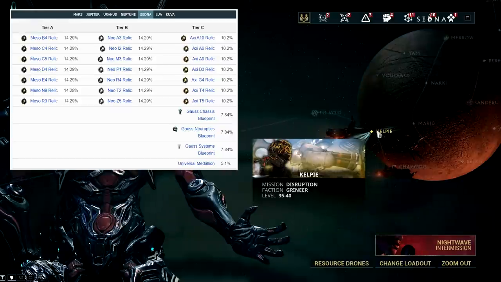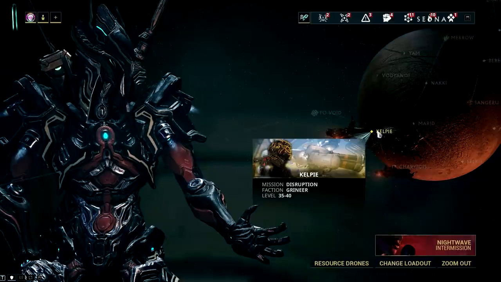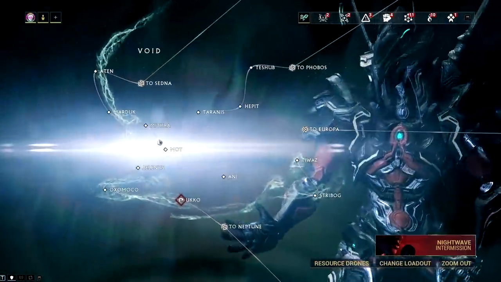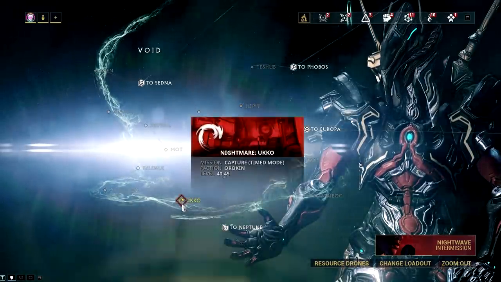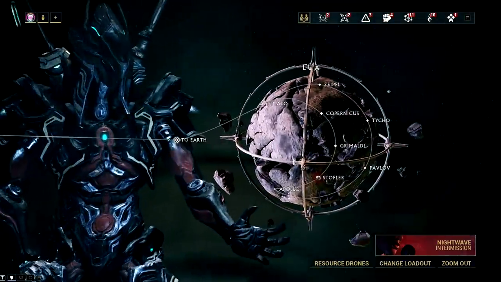The same goes with the disruption mission on Kelpie, Eris. Tier A rewards you with Meso relics, Tier B with Neo relics, and Tier C with Axi relics. These disruption missions are an option, but I would still recommend the capture missions on Void if you want to get Lith, Meso, and Neo fast. It would only take a minute to get one relic per run on both Hepit and Ukko. To sum it all up, Hepit for Lith relics, Ukko for Neo and Meso relics, while Apollo on Lua is the best when it comes to farming Axi relics.